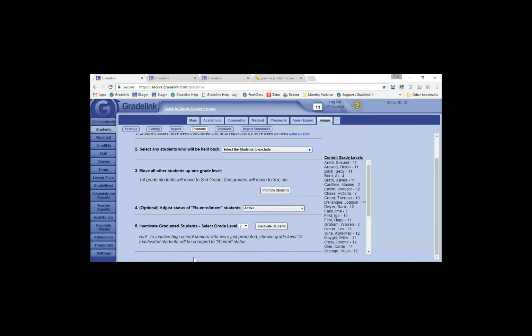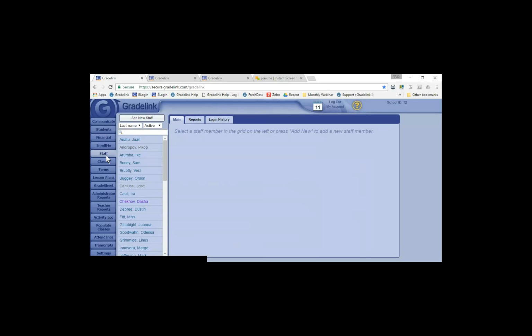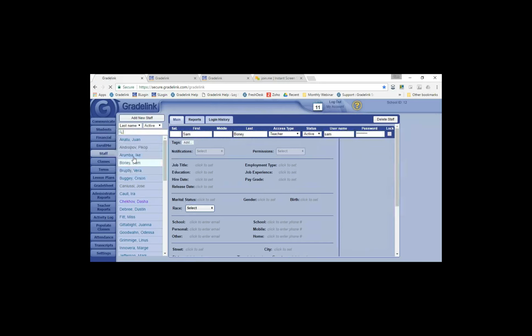Okay, I have a question about volunteer hour tracking and whether GradeLink can now allow us to assign a parent to monitor volunteer hours rather than requiring a GradeLink admin account. As of right now, and I'll have to check on this after the webinar, I don't believe we have changed anything about the requirement. I think it still requires an administrator.